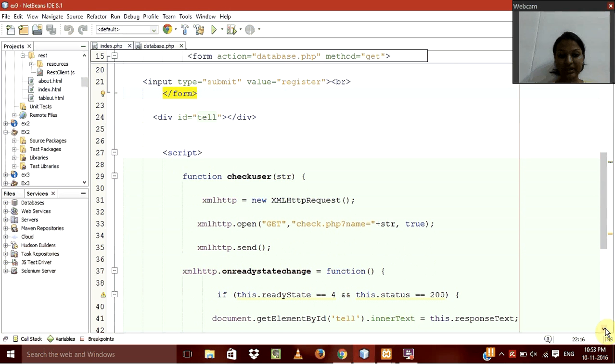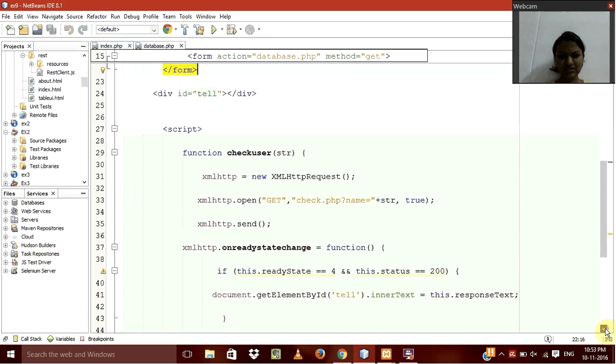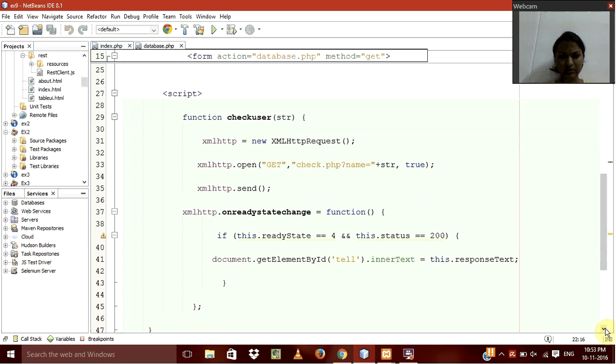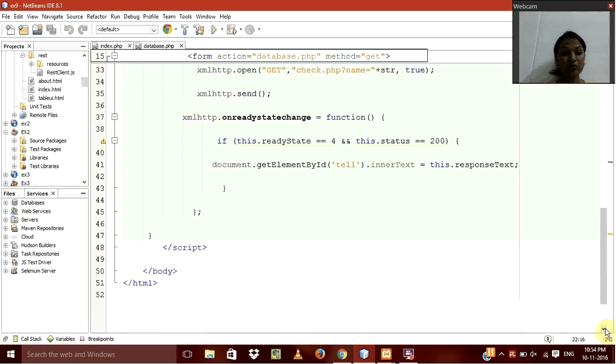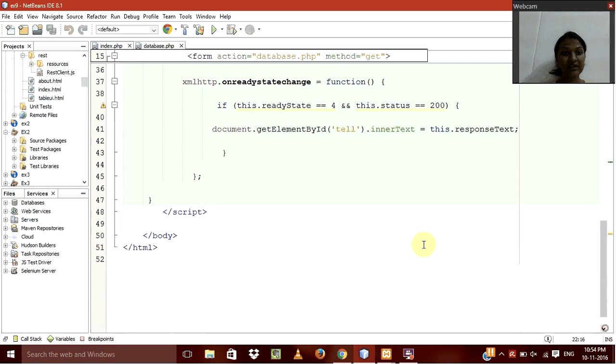If it is true, the request has been sent, and on ready state change, the function will be executed when the value of the ready state becomes 4 and the status becomes 200. It should run the page and give the output as registered successfully. Now I'm closing the script section, body and the HTML section.